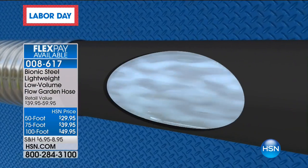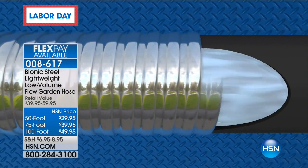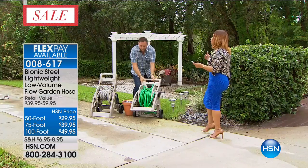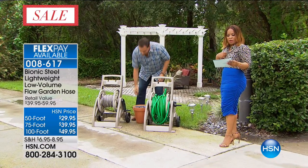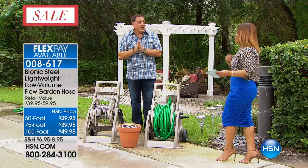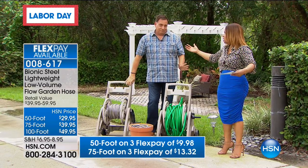It's on FlexSpace, so I want to go over that with you if I can. All three choices, remember, we've got a 50-foot, a 75-foot, and a 100-foot hose. Each of them is available on three flexible payments. I would go for the 100-foot hose. It's $16.65 on FlexSpace. That's the one to get if you can. Why wouldn't you go for the longest one here?